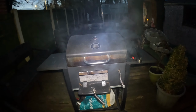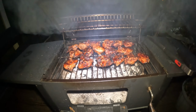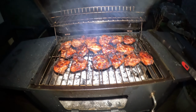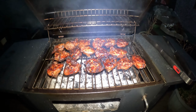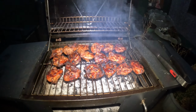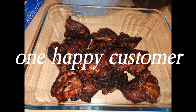So the darkness is drawing in and the second batch of inasal is nearly ready. And look at that. Another 10 minutes and we're all done. Then ready for delivery. Fulfilled. Let's hope the folks like it. Eventually.